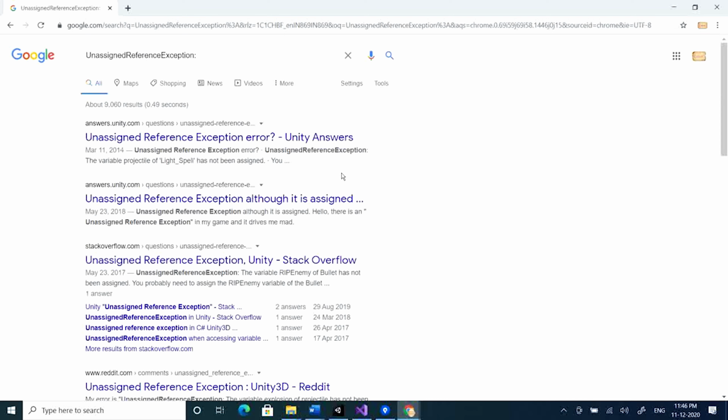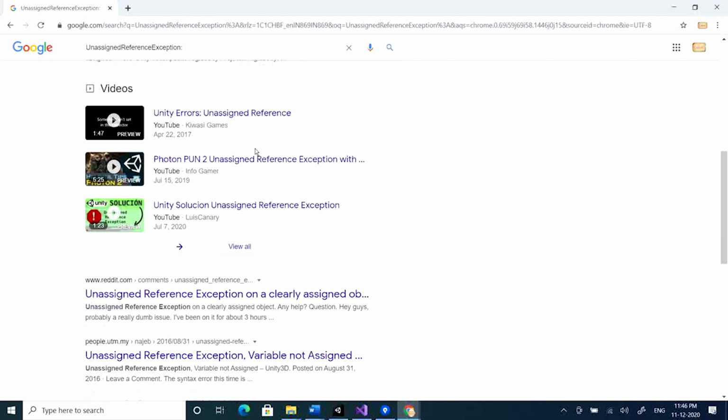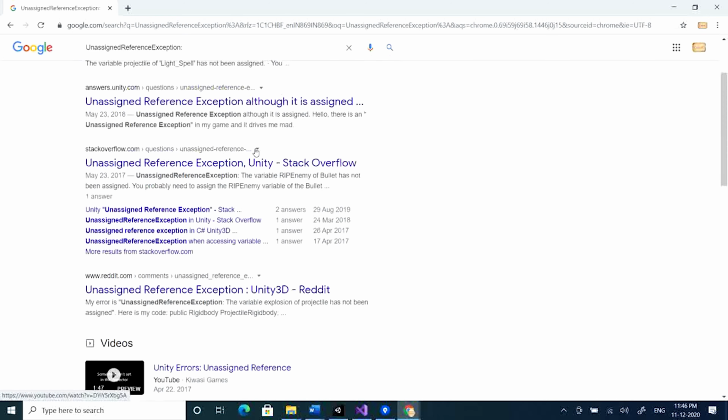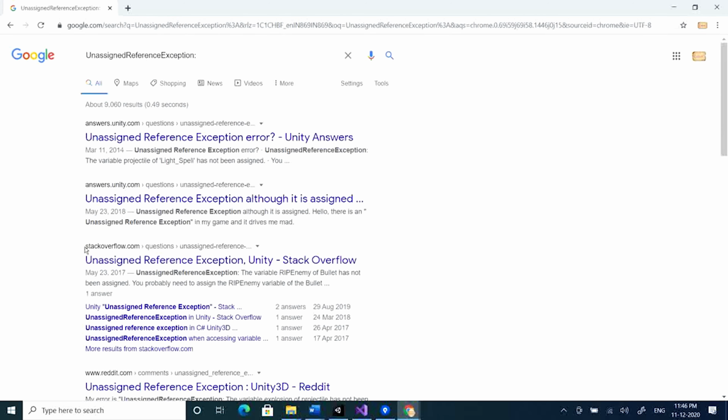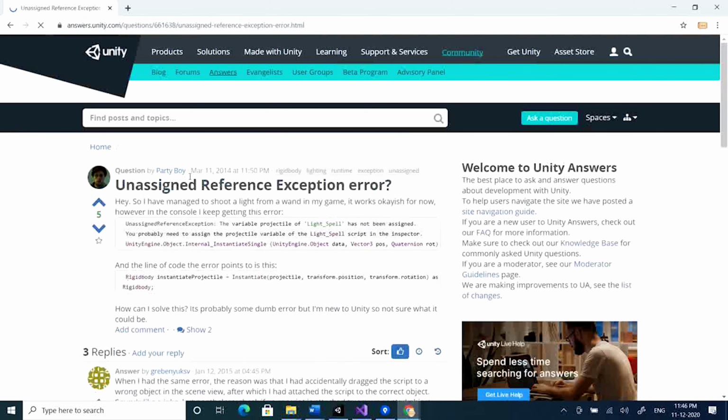When we hit search, we see there are many answers. What I will do is I will search for Unity forum or the Stack Overflow. These are two great places to solve your doubts and learn new things. So let's open Unity forum. So we are now on this question.